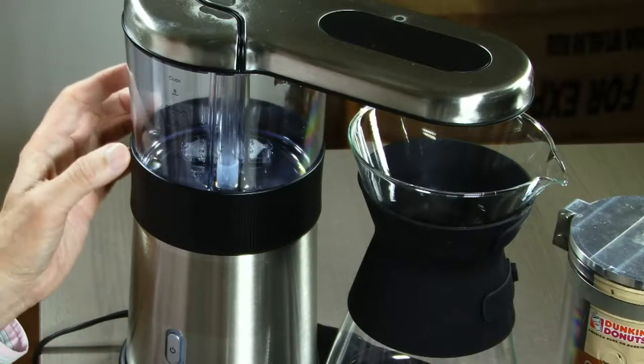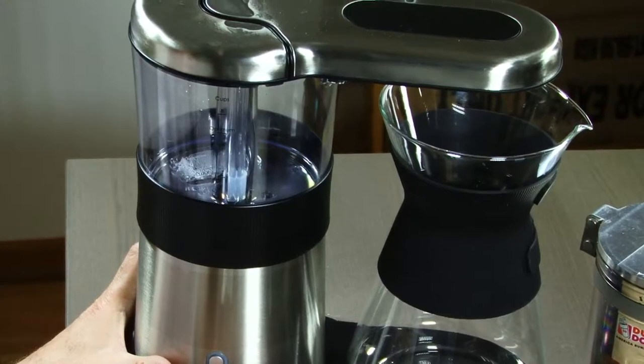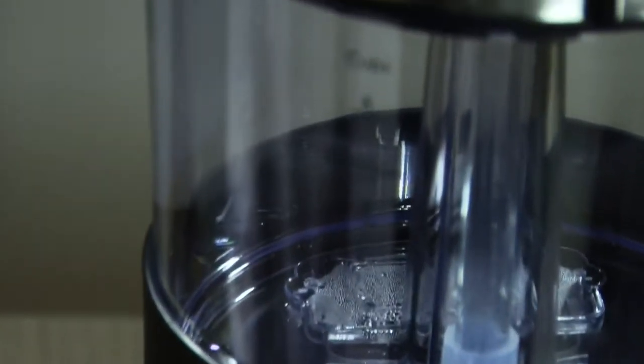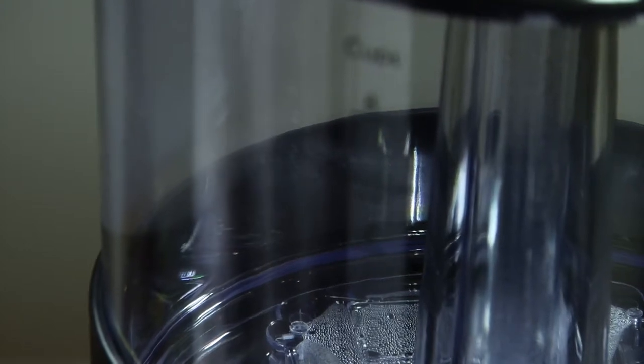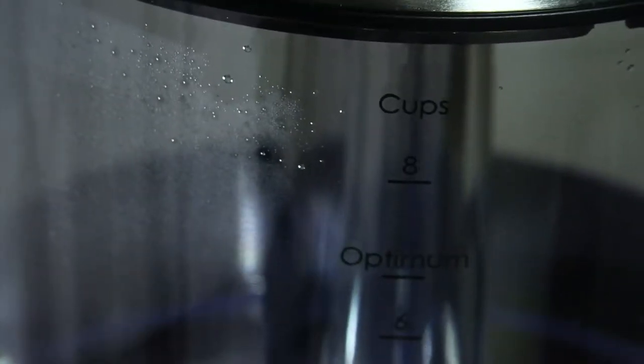By the way, Mike, you can get a close-up of this right here, the fill line on this, from that camera, actually. Okay, and it's got an optimum setting right there. Can you zoom in just a little bit on that? If you need me to, I can move the coffee brewer. Go in as close as you can right up here, and focus up. There you go. Can you focus on it there? Or I'll move it over just a little bit. It's got optimum. And then I will fill the water to that point.